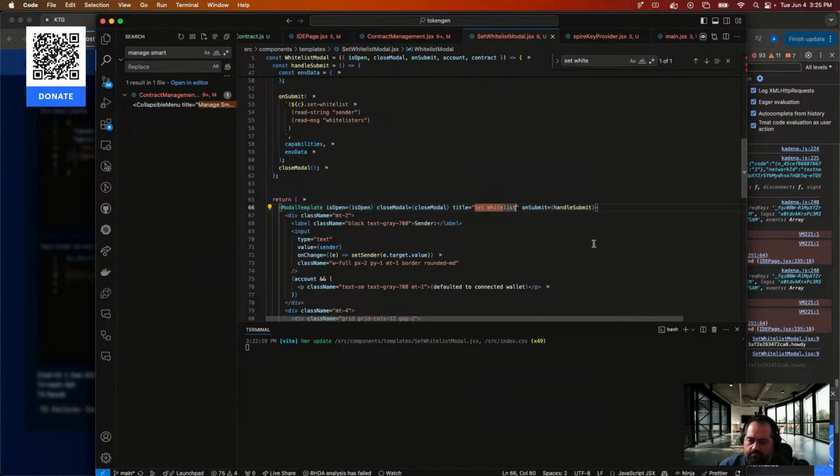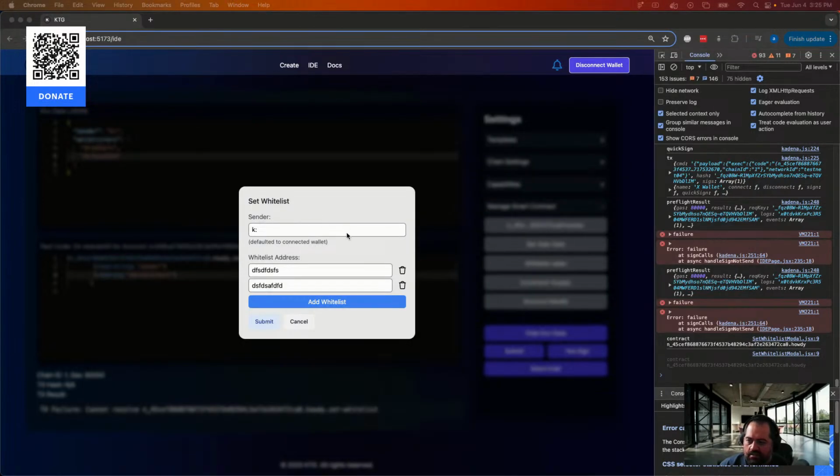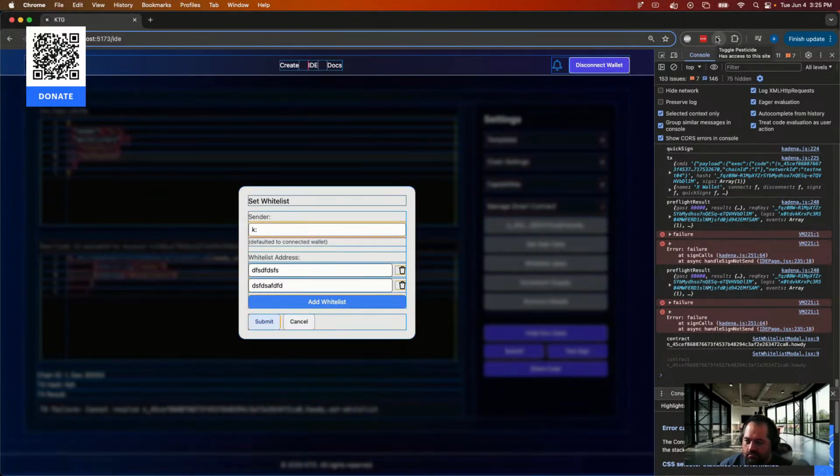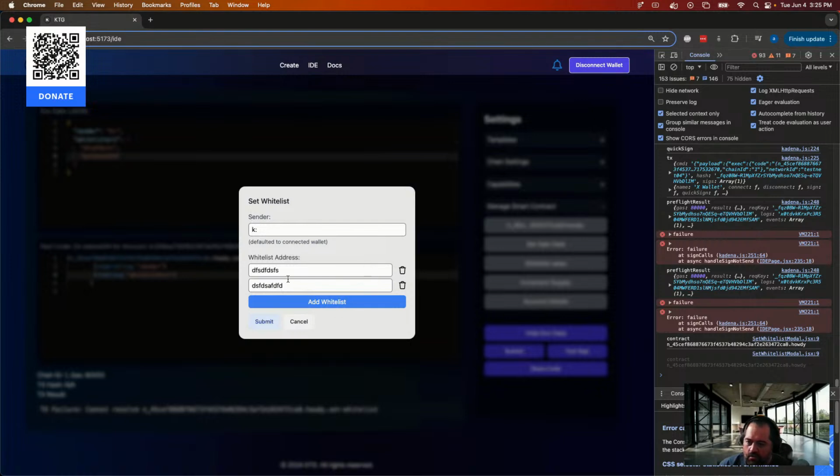And then how does that look? Sender whitelist. A weird space here compared to here. Well, I think it might be the same as that. Looks about right. So somewhere in here, I'm going to want a button. Submit, cancel. I'll have to think about that. Or I can put it here.